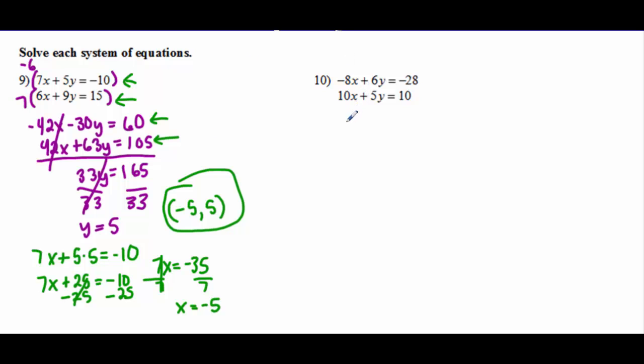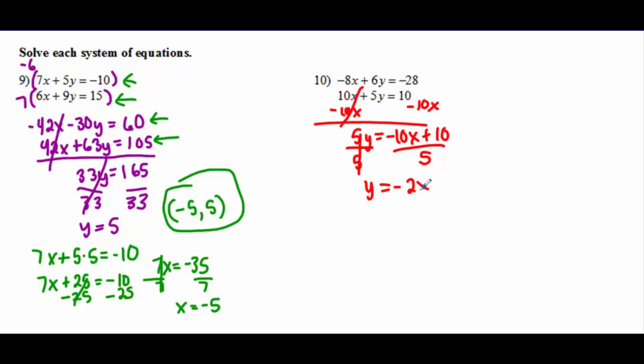This next one also, we could solve it by substitution actually if we subtract 10x from both sides. So I guess I'm going to do that. And have 5y equals negative 10x plus 10. The reason I knew that this wasn't the worst idea in the world is because I checked and all of these numbers were divisible by 5. And so that means that right here I get negative 2x plus 2. So I didn't get any fractions. If you're going to get fractions when you try to substitute, you should probably just try to eliminate.